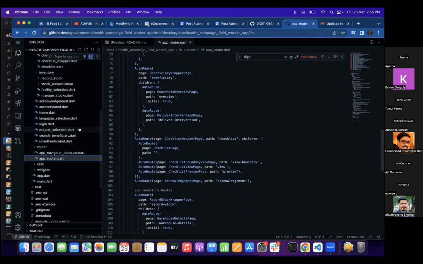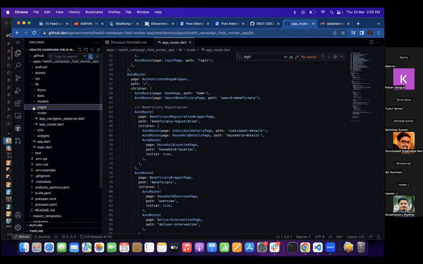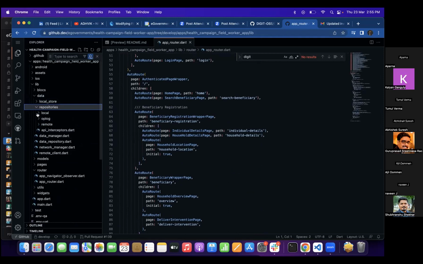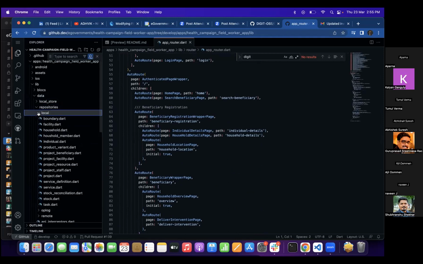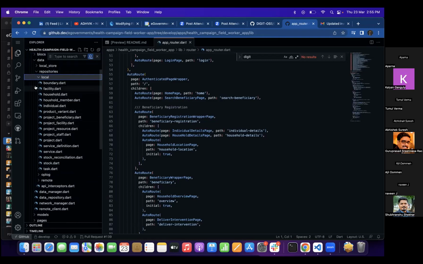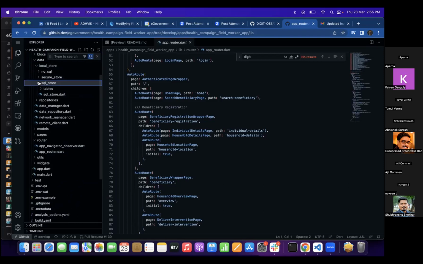Yep, so that should handle the presentation layer. Now coming into the data layer, we'll go with the models first. So for the data to work, we need to consume data from API services and also be able to parse the JSON response we receive, and also serialize, deserialize, and all those things. So for that, we are using a library called Dart Mappable for serialization, and that is done inside.